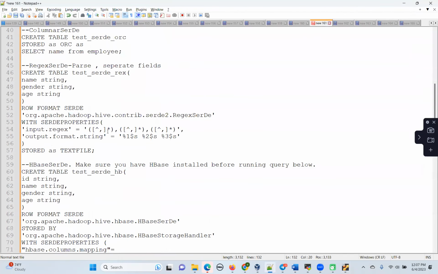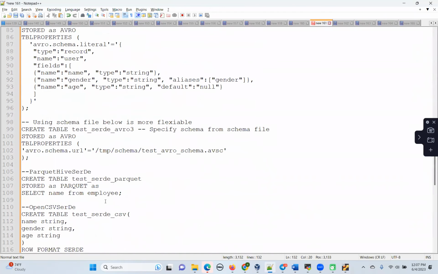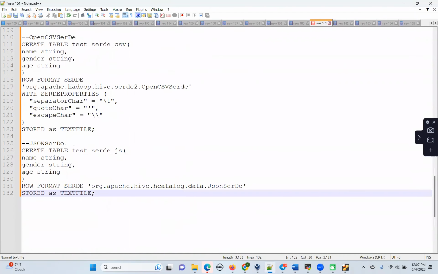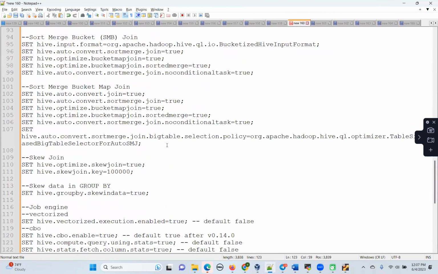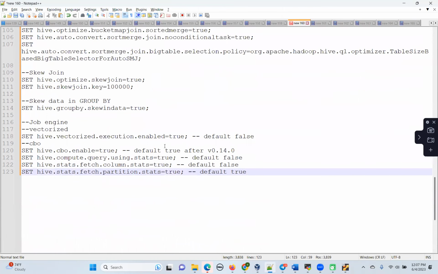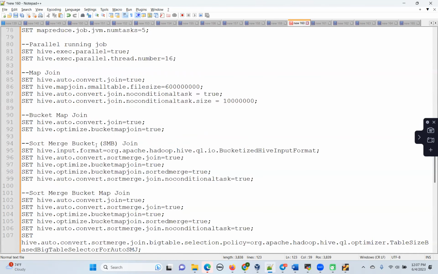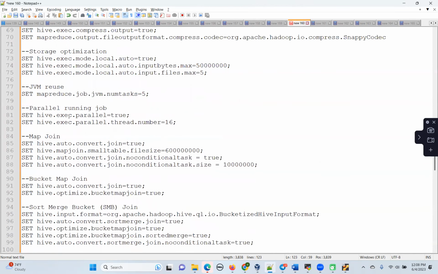This one has the regex array, and the JSON array we covered. And joins, some special joins are also there. One is the sort merge bucket join, and the map join. Map join is a special join used when a small table fits into memory. You can use the map side join. If you want to run the Hive job in parallel, there is the execution.parallel property.